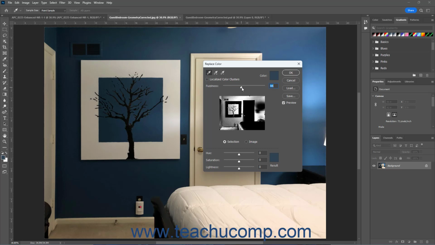To choose the replacement color after selecting the color selection to replace, click and drag the hue, saturation, and/or lightness sliders to change the selected color's color, color intensity, and lightness respectively.